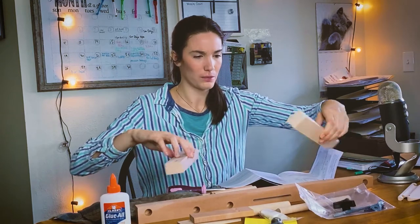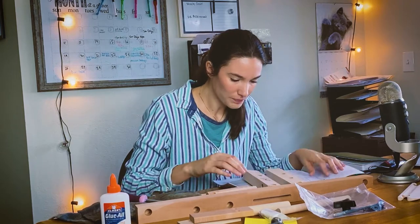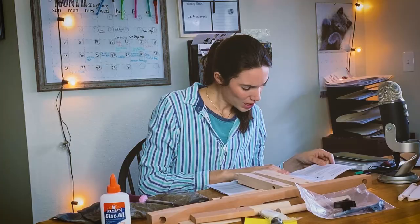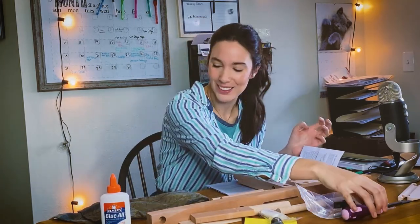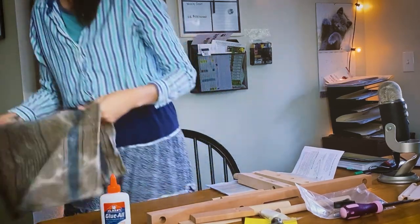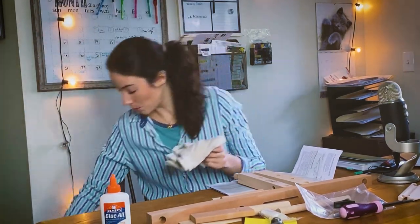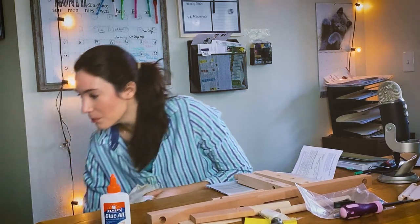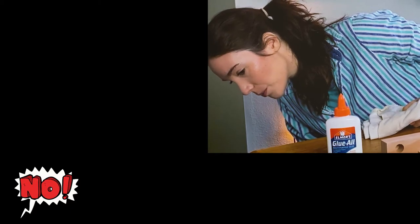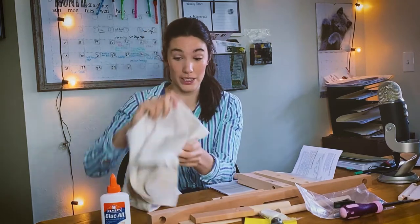first it wants me to put the glue for these. What am I using the damp towel for? Oh, to wipe the glue. Oh, I don't want to use this one then. I just made this kitchen towel. I'm gonna get a different one. Unloved damp towel acquired. Oh, Martha, come here. Martha. Okay, use this one instead.